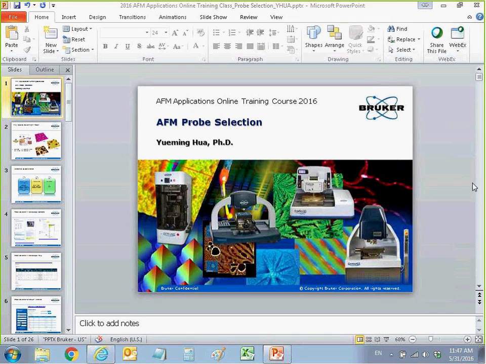I have a question here. It says, do harder front side tip coatings such as conductive platinum silicide and conductive diamond help so that the conductive coating lasts longer when staying in contact mode? I noticed my tip coating very quickly comes off, causing the loss of conduction. That's exactly the purpose of putting those hard coatings, like conductive diamond or platinum silicide, compared to platinum iridium.